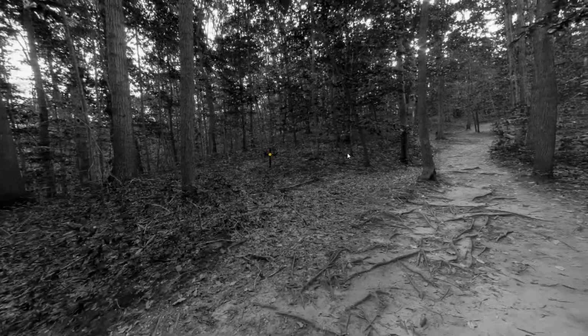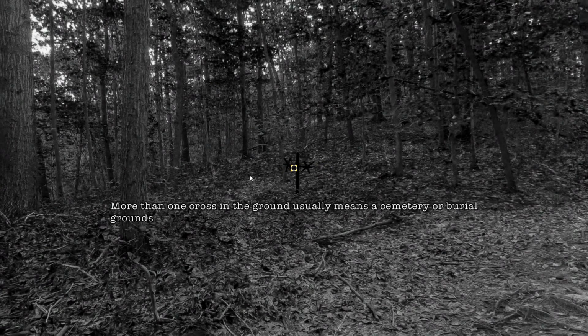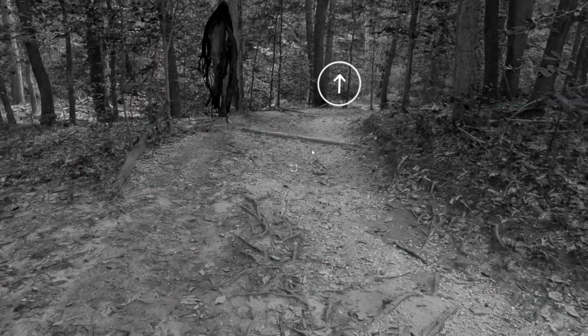This is actually a pretty clever way to make a game, because you can just take those 3D photos with a lot of phones nowadays. And you just string some together, you set up some props. You just get a little bit of land to set this stuff up. This is probably just some hiking trail, you know? More than one cross in the ground usually means... See, they probably could have even kept using the same cross. It's not like you just move from spot to spot, set up the cross, set up your little props each time. Yeah. I'm figuring out how to develop games here, people.